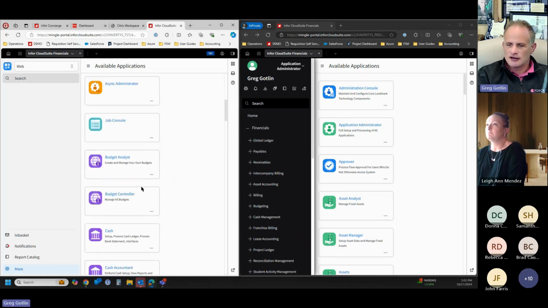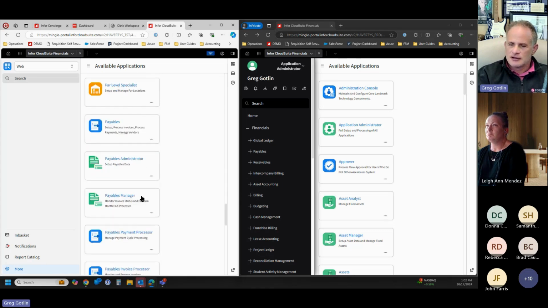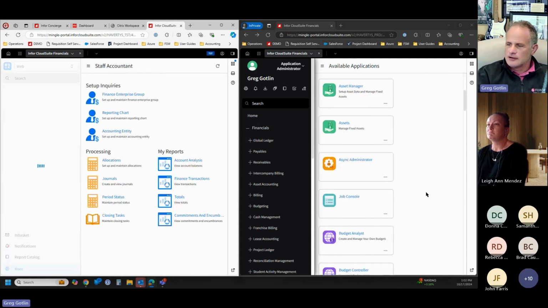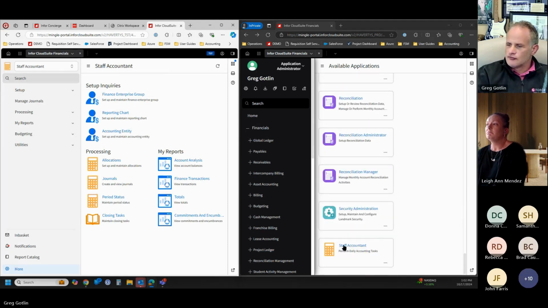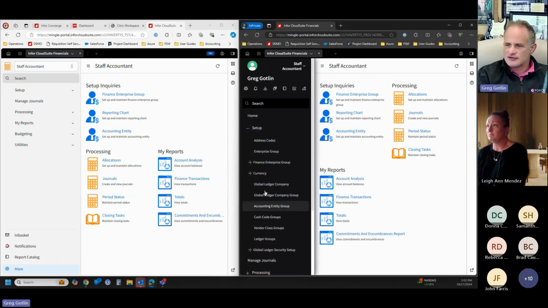I'll get into a staff accountant role just so everybody can get a look and feel of a role. Over here and staff over here, so you can have an idea what those look like. Over here, all those icons at the top and your menus look a little different. You can see how my menu on the left looks a little different. Manage journal entries. Some things have been moved, and they've made it easier to find stuff, so it's a little more friendly from that perspective.